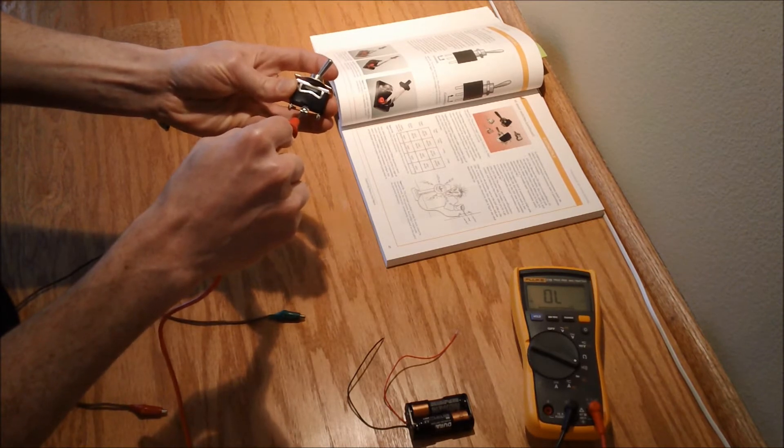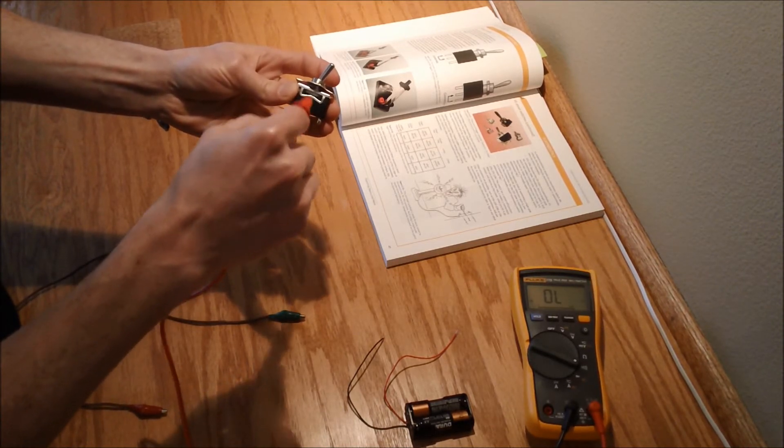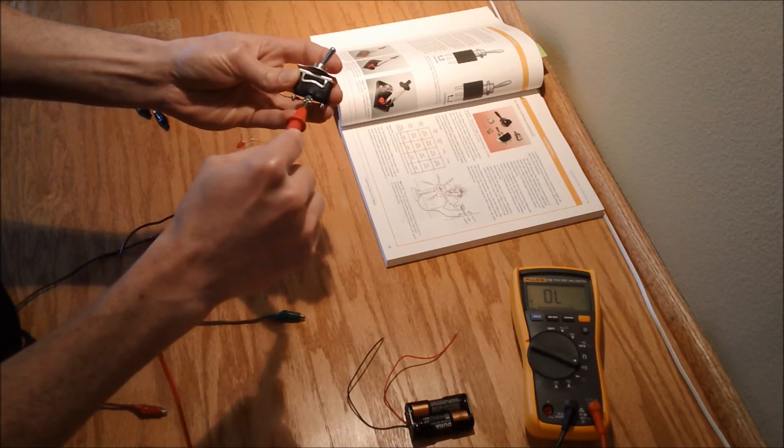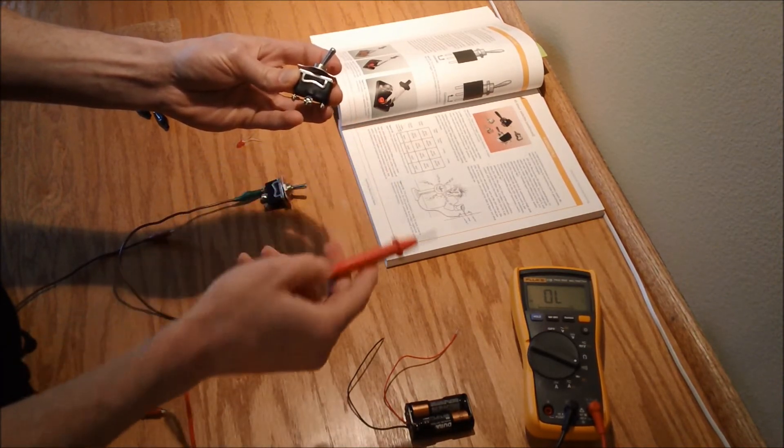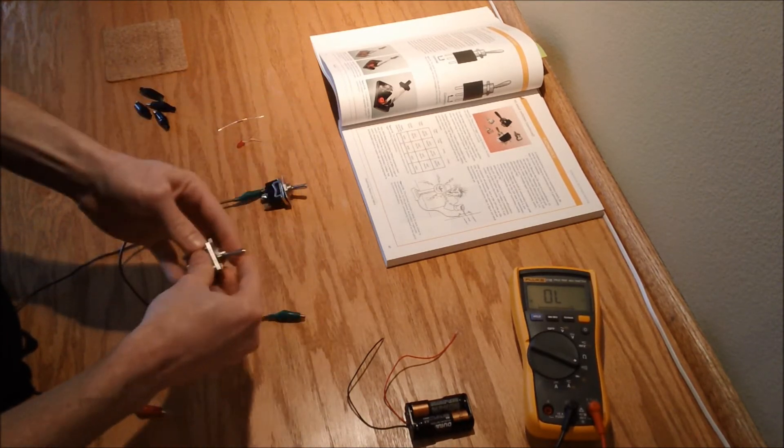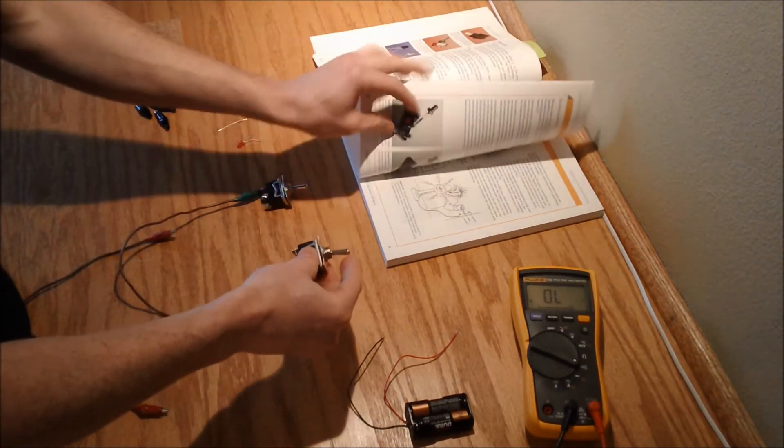Now, of course, if I switch it the other way, then the middle post and the left post are connected. That's how these work. You can imagine if you have two switches in a circuit, they both have to be connecting the correct post so that the actual series circuit could flow.